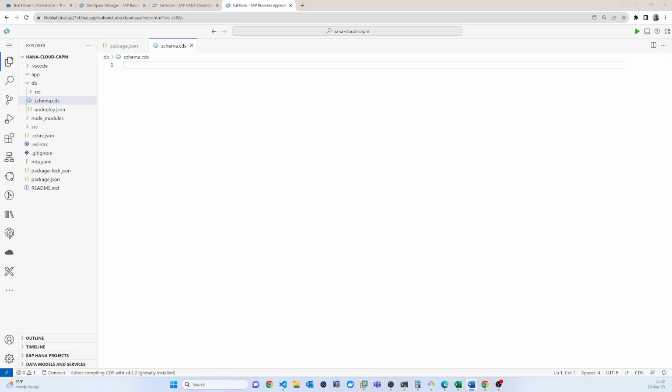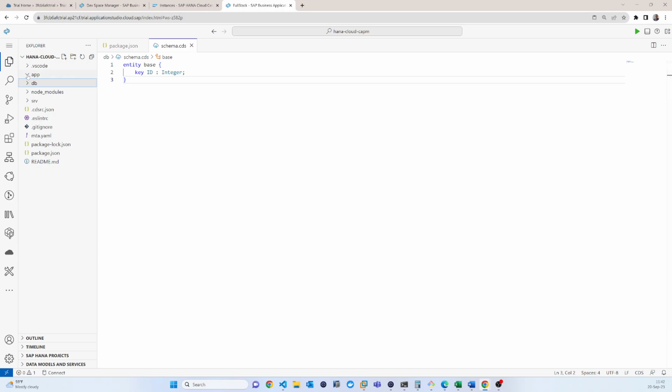So here that is just a very simple table. The table name is base and it has just one column. I just save it, and now the app folder is basically nothing. So in my db folder I have added one table.